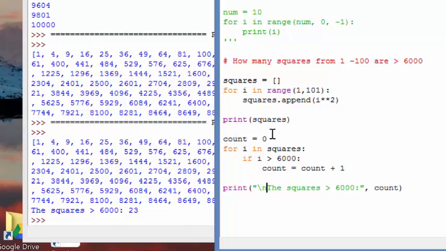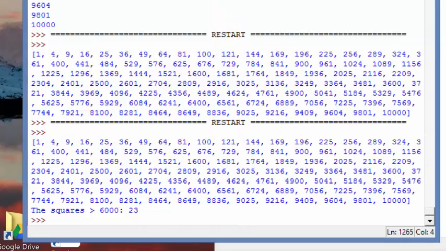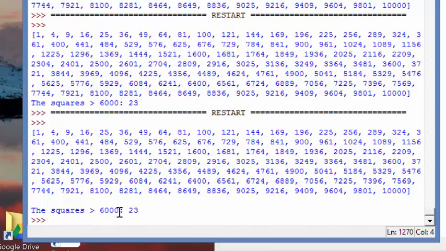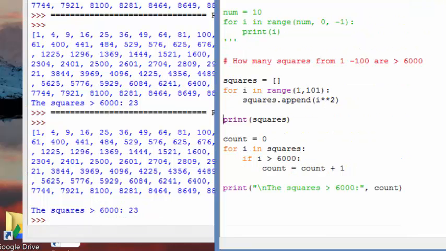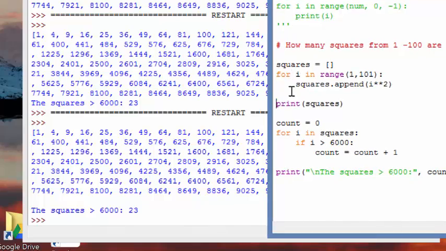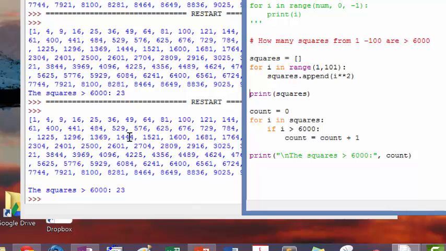All right. I'm going to do that. Read your slides. Get the point. Read the slides. And that separates that out. So there are 23. So we actually just did something semi-useful. We used a loop to create a list of certain kinds of numbers that we wanted. And then we used the loop to examine every item in that list to see if it met some condition, here greater than 6,000. And we used a counter to accumulate them, and accumulate. I just foreshadowed. That was Freudian. To count how many there were.